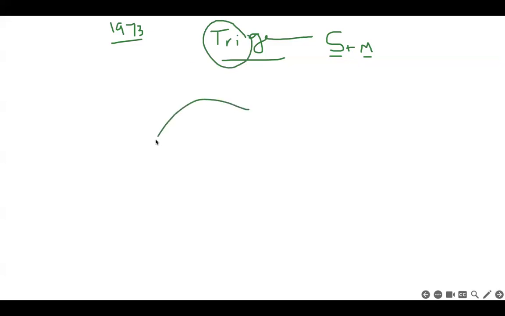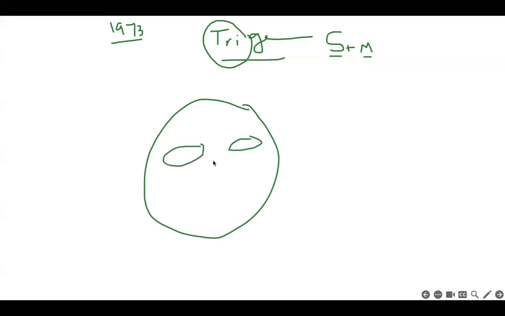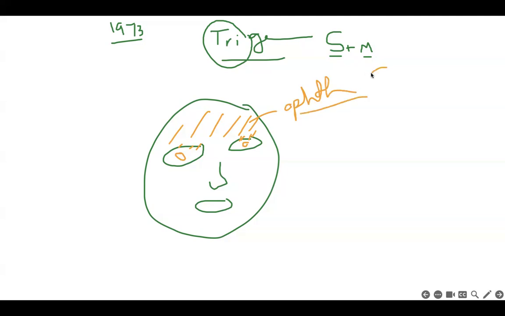This nerve supplies mostly the skin of the face and the eye. Regarding the distribution of this nerve, it will supply the skin of the forehead and the eyeball and the skin of the upper eyelid by what is called the ophthalmic division. And the ophthalmic division of the trigeminal is mainly sensory.